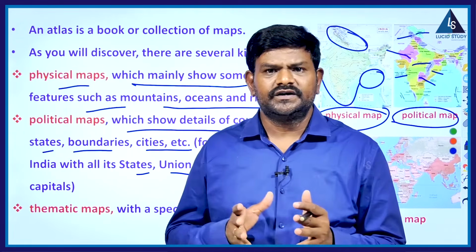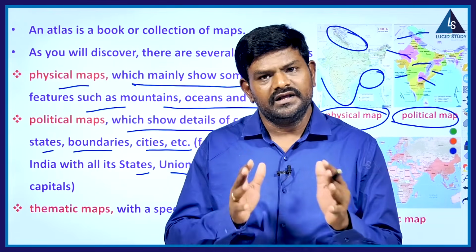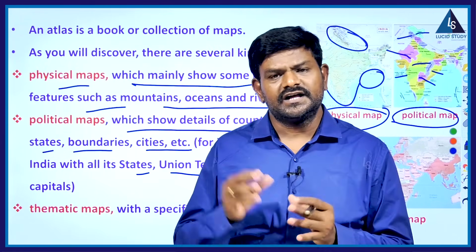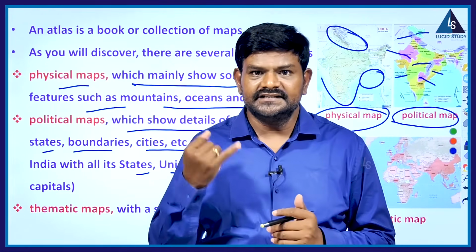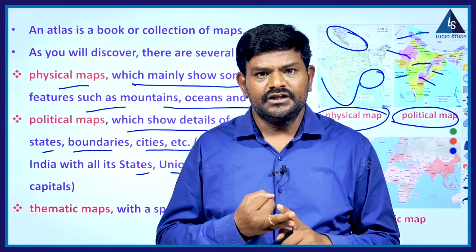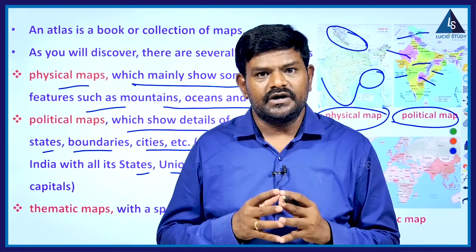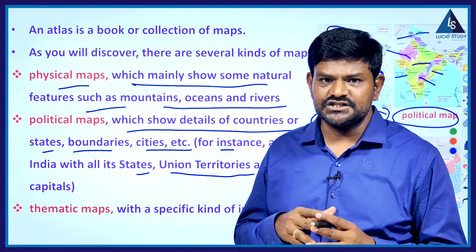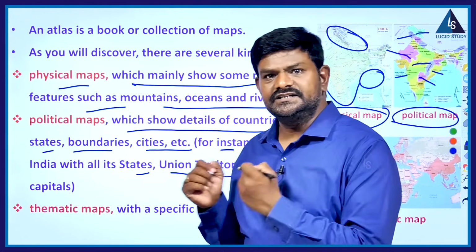For a specific time, let us say the 1 year monsoon period, or 1 year total, or 1 decade, the total amount of rainfall. So during the specific time, they will be understanding. Or let us say the amount of forests that are present, that is a theme. And climate, that is a theme. Getting the point? Even the density of population, how populated each state is, where are the heavily densely populated states and where are the low densely populated states. Getting the point? So you can take any theme, and that theme can be represented in the map.